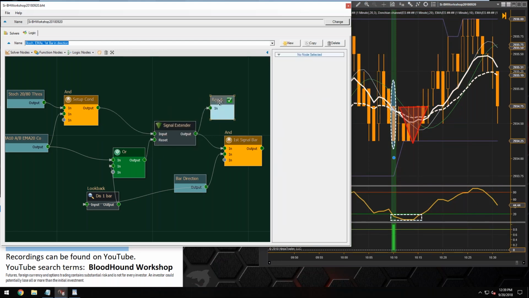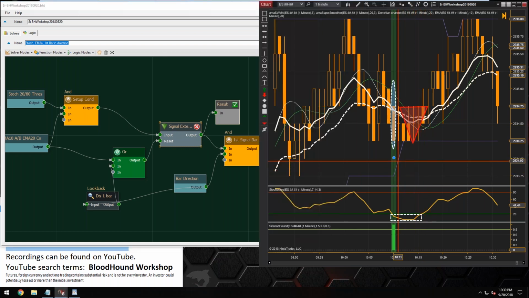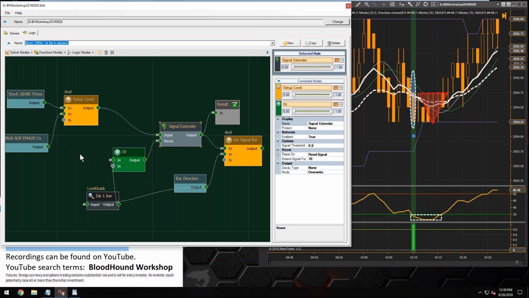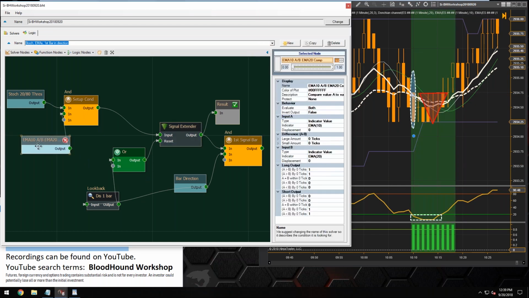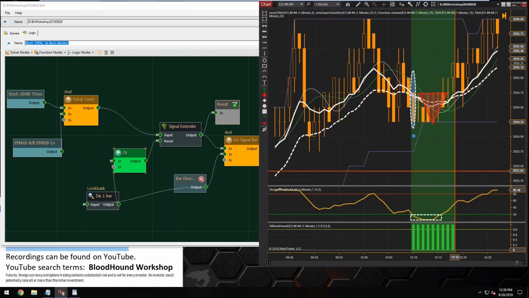So we're going to look at the signal extender and make sure that the signals aren't being extended, and they're not. Yep, they're not being extended here. So let's just disconnect. If I take this solver and disconnect it from the OR node, now our signal's extended forward until we get the first up bar.